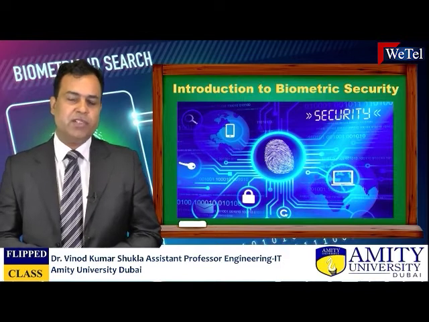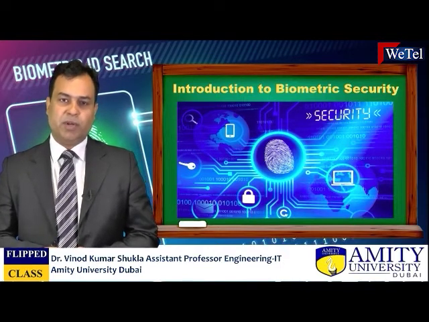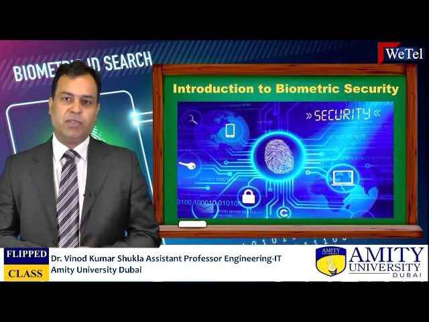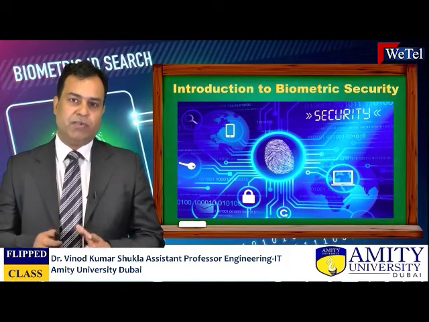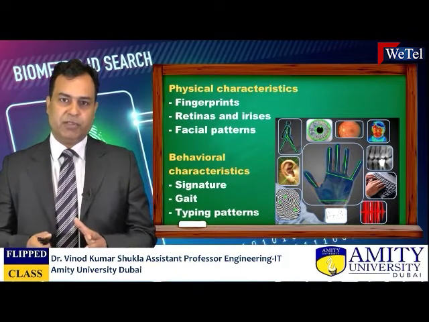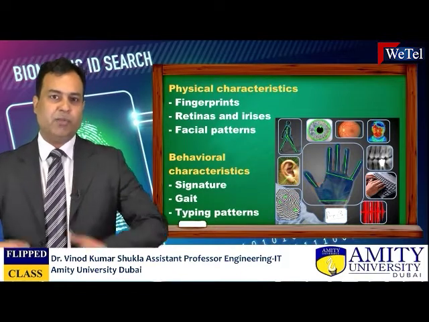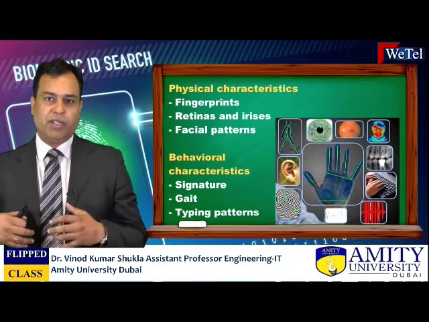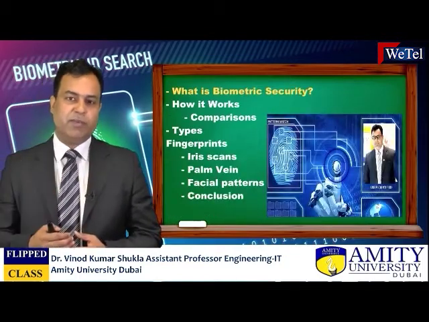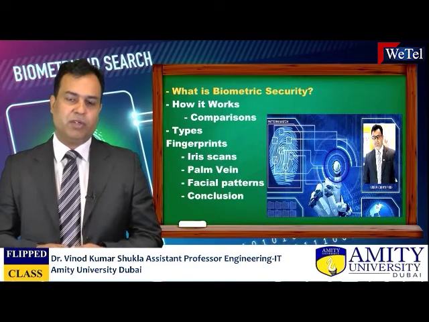I'm sure we have seen many different examples which are very common today with the help of mobile phones, which are very efficient at biometric technology. For today's session, I'm going to start with the two different characteristics of biometrics. One is physical. Physical means something that is embedded in the human body. When you talk about the human body, we may talk about face detection, iris, palm, or finger.